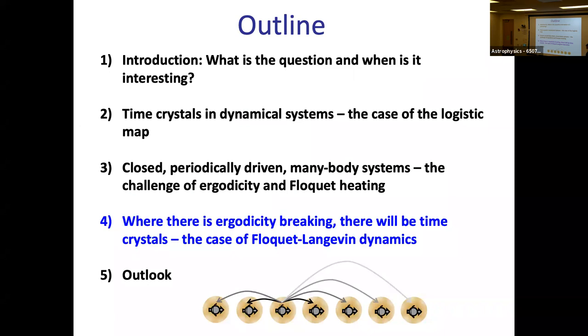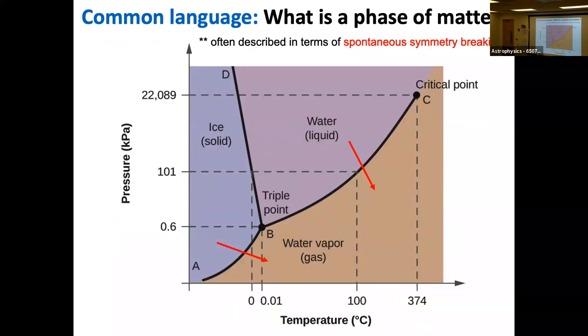But to start off, again, it was emphasized by Philip that the crowd is particularly broad. So I apologize to the physicists in the audience who already know this language, but I want to really make sure that we have a very common language at the starting point. In particular, we're going to be thinking about time crystals as novel, non-equilibrium phases of matter. So I want to use the language of statistical mechanics to say what exactly is the defining feature of a phase of matter. And in particular, throughout this talk, we'll often be talking about a very specific concept, which is called spontaneous symmetry breaking.